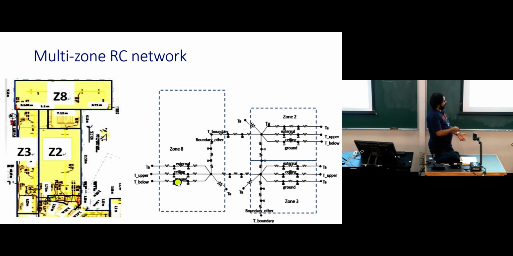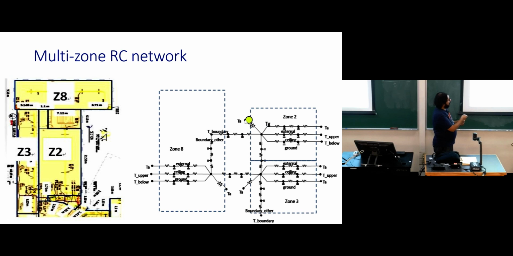And looks like this is the windows in zone 8, this branch over here. And then it has interactions with other zones, which are these other 2 branches. And this is the zone which I had colored before, and it has the same 3R2C model. I won't go into each and every detail at this point.